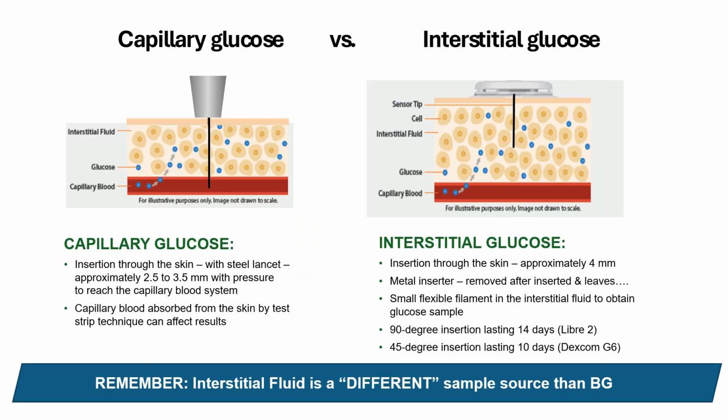What's very important to remember is that a blood glucose is not the same as interstitial glucose. So you can see here in the blood vessel, those blue dots are the glucose, and when you do a finger stick, you are seeing what the glucose level is in the actual bloodstream, in the capillary. When you have interstitial glucose, those blue dots need a little bit of time to get from the blood vessel into the interstitial fluid, and that's where the sensor is picking up the glucose levels. So if the levels are changing very quickly, it's harder for the glucose to get across those membranes quickly, and sometimes there might be a discrepancy between the blood glucose reading and the interstitial glucose reading.